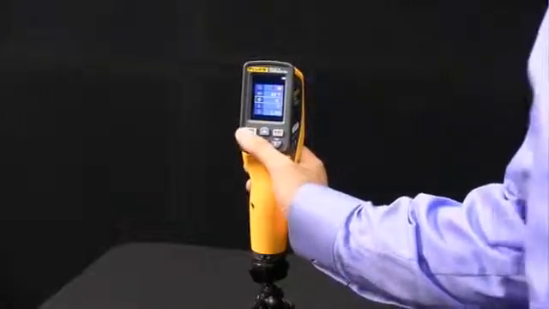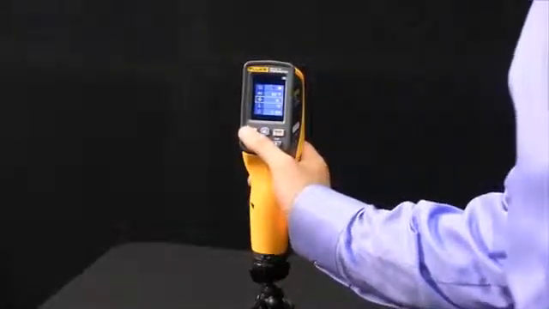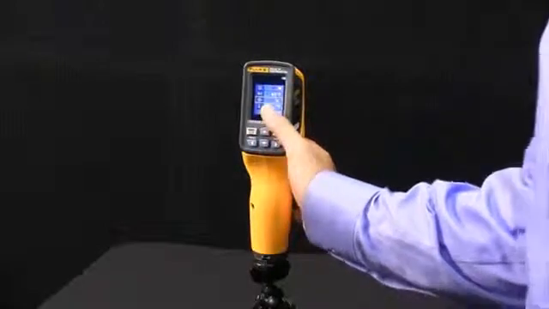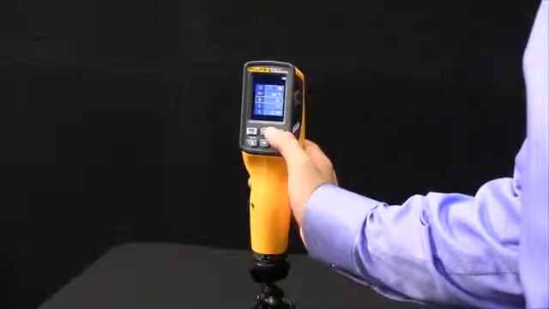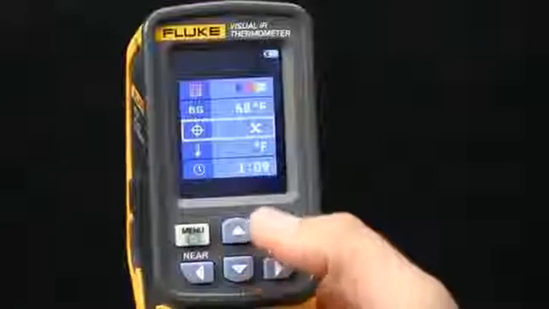Okay, we'll go through a few of the menus on the Fluke VT04 visual IR thermometer. First option that I'd like to go over is the ability to turn on and off the hot and cold markers.